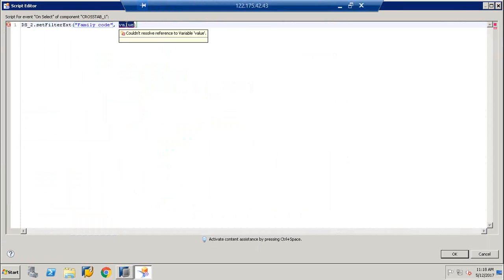Now what filter value? What is the filter we need to apply? We need to apply the filter based on the product line which we are selecting in the cross tab. Basically we need to get that dynamically at runtime based on the selection.